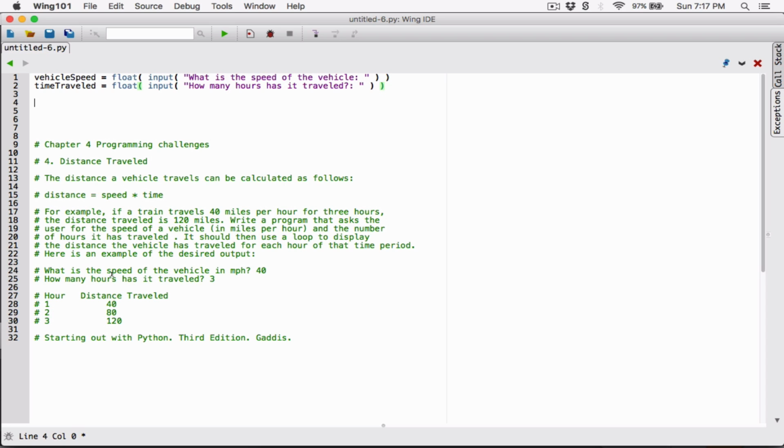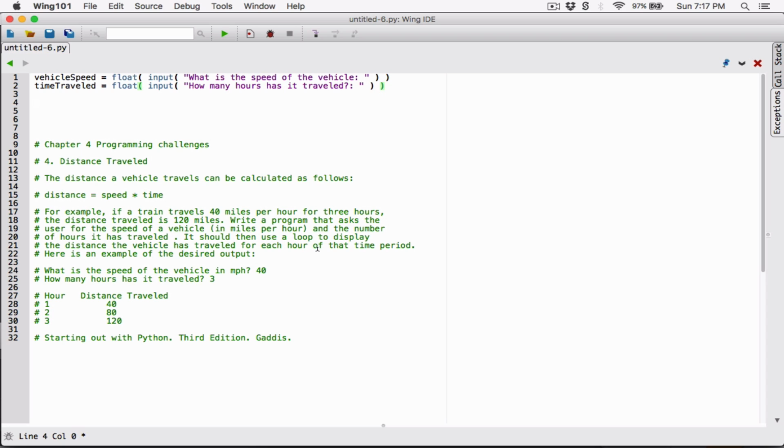So the question says that we should display the distance the vehicle has traveled for each hour of that time period. If the user types in 10 hours, we start from the distance traveled in the first hour, the second hour, the third hour, all the way to the 10th hour.